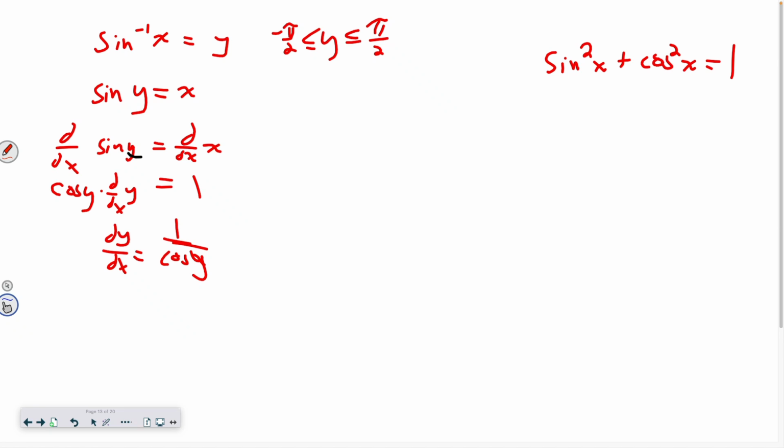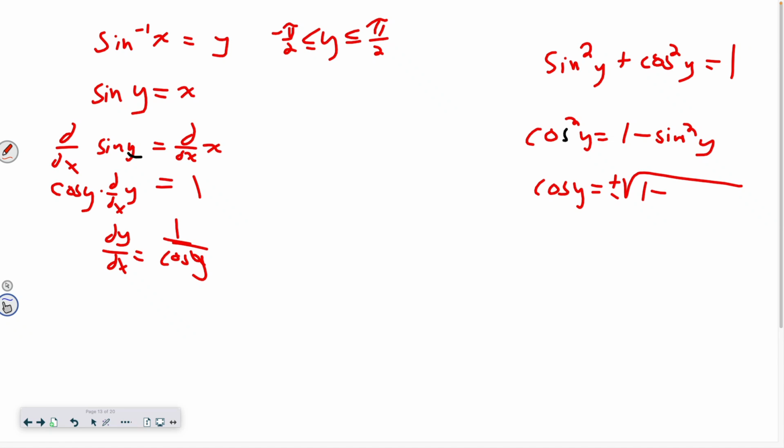It could be t, x, theta, I don't care. How about, could it be y? Yes. Sure. Gentlemen, if I want to get cosine by itself, cosine squared of y is equal to 1 minus sine squared of y, correct? Correct. And so cosine of y is equal to plus or minus the square root of 1 minus sine squared y. Yes? Don't be the guy who thinks I can take the individual square roots of each individual piece. I can't.